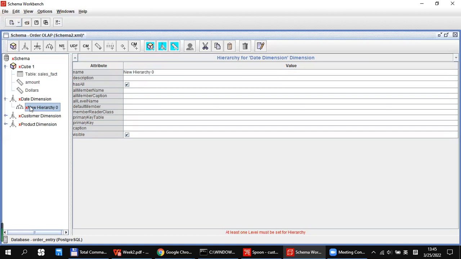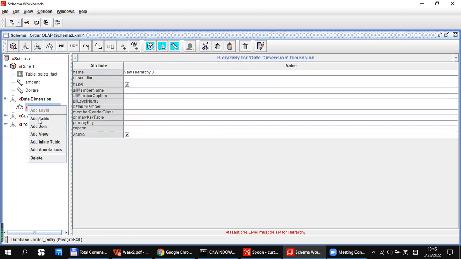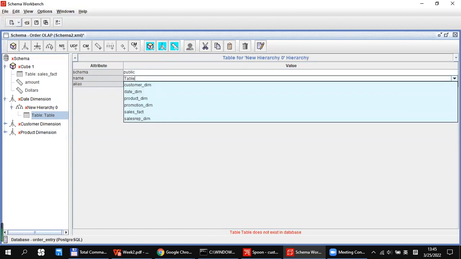For example, in the hierarchy, click add table, and because we will use the date dim table, select the schema public and select the date dim table.